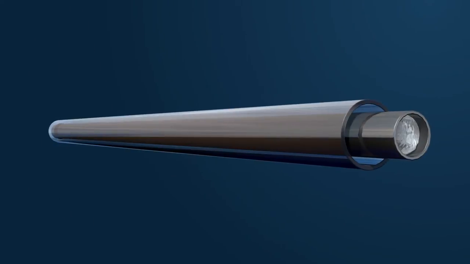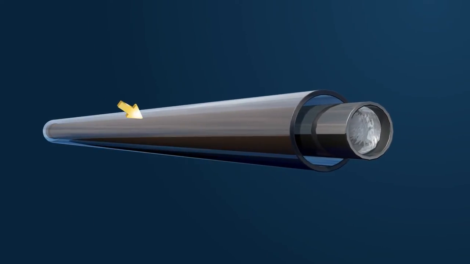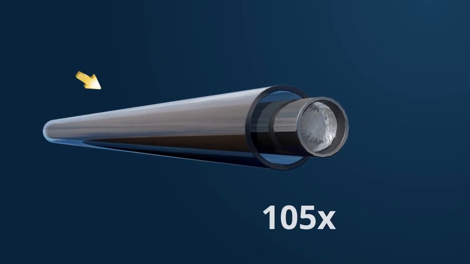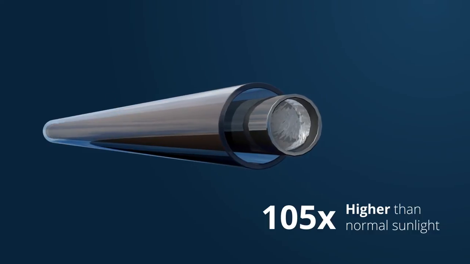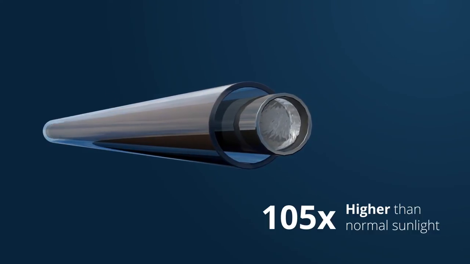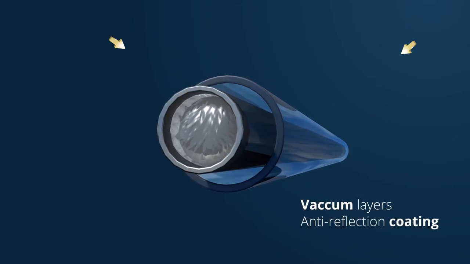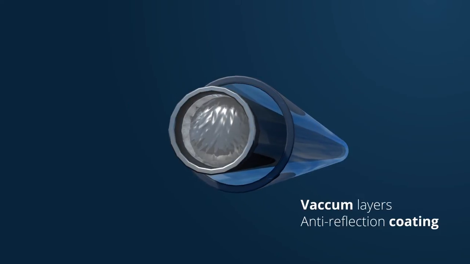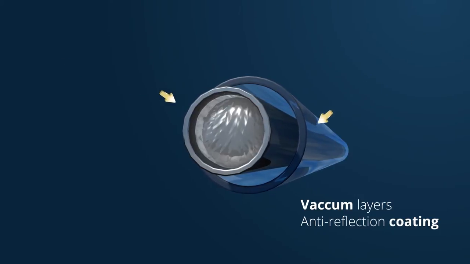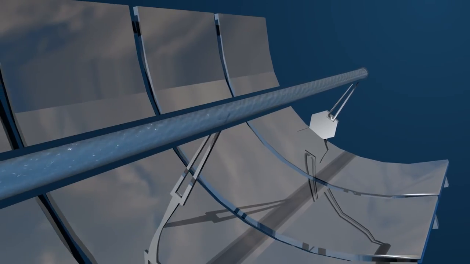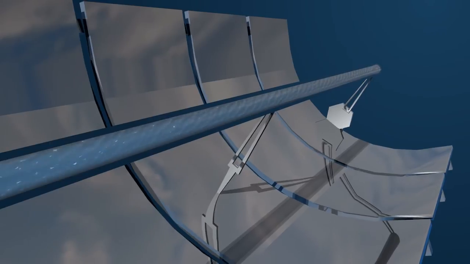When sunlight is reflected by the silver reflector, the temperature at the focal point is 105 times higher than normal sunlight. When the reflected sunlight focuses onto the heat collecting tubes, it passes through the vacuum layers and into the anti-reflection coating of the tubes, heating up the water inside while the vacuum layers prevent heat loss.